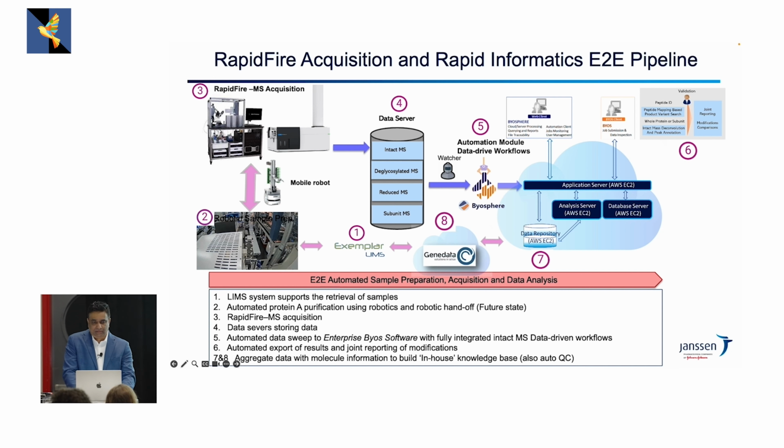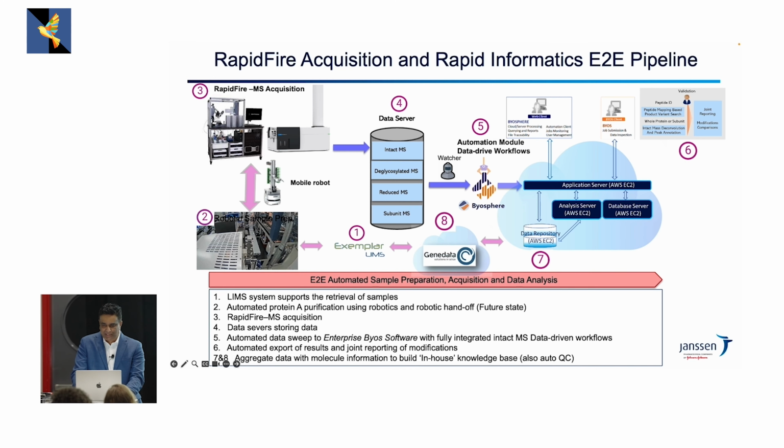And in addition to this rapid fire MS acquisition, which I've shown here, we have a number of mass specs that are connected to this automation. Once the data is generated, it's automatically swept into a vendor agnostic software that resides in the cloud, and data is processed and aggregated in an in-house knowledge base. And then the cycle gets completed where that information is passed on to the LIMS system, and the data management starts all over. So this is just a workflow that I'm describing, but there are various elements to this workflow where analytical methods, especially some disruptive methods, can help the throughput.